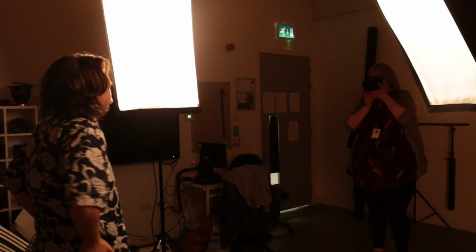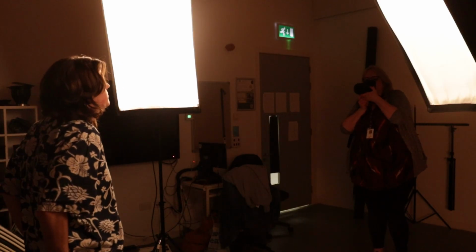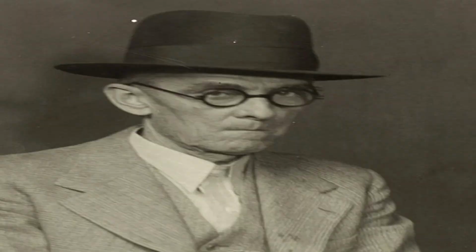What advice would you give to anyone wanting to get into the photography business? So my advice is work hard, show passion, be passionate about it, love it, learn from it, don't be scared to make mistakes. There's a photographer called This Farmer. I love his portraits because they're so real, so raw.